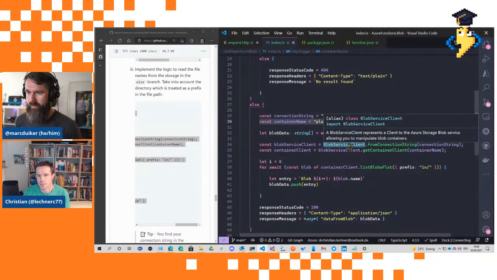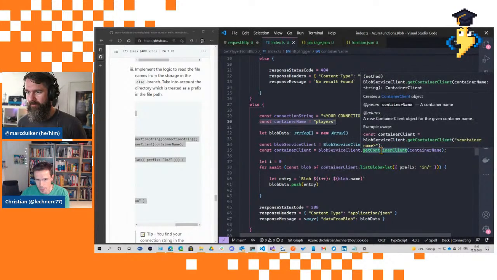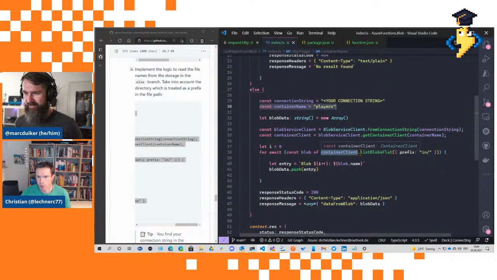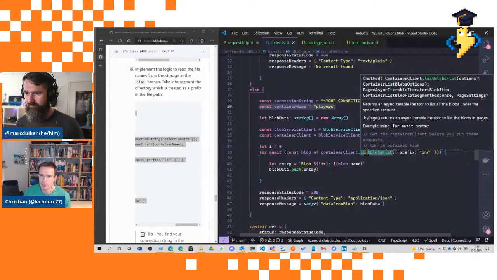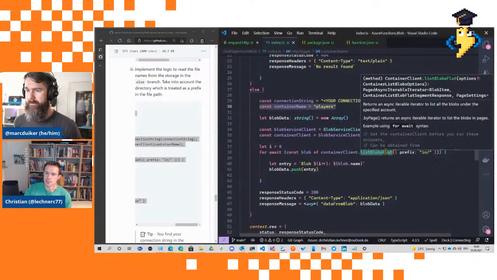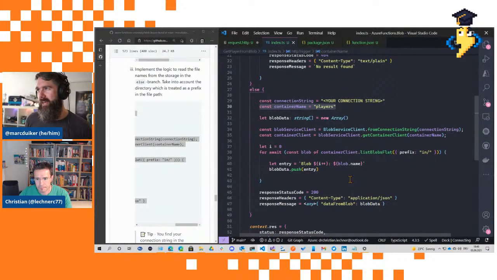And then you have to get the container client for the container that you want. Of course, you can do that within one line of code, but for the sake of readability, I put that in 2 lines. Then you have several options on the client, and what I use is I list the blobs flat, and within this method I have some parameters that I can use. For example, I can specify a prefix. So this corresponds to the folder that we have defined, because the folder is just a logical grouping. It's not a physical grouping like a container. It's more part of the file name than anything else.